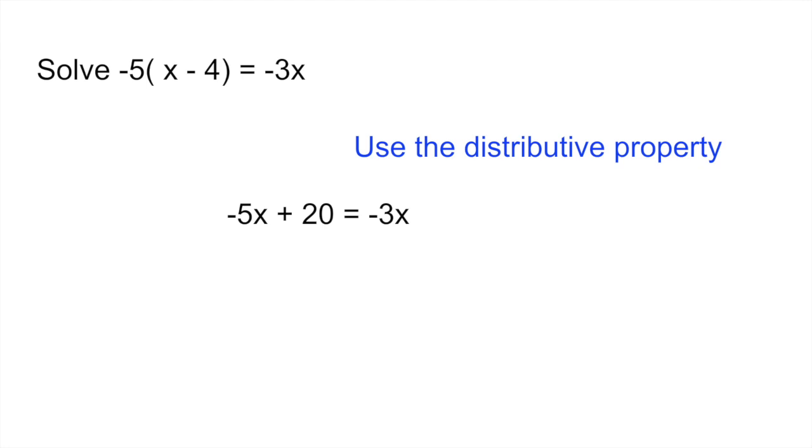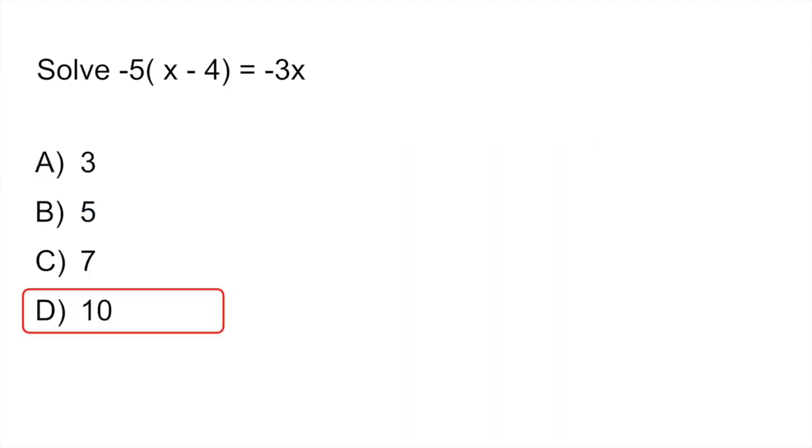The first thing you want to do is on the left side of your equation get rid of that -5x by adding a positive 5x. Remember that whatever you do on the left you have to do on the right. If we add 5x plus -5x that gives us 0 so we can cancel that out. When we solve this equation it gives us 20 = 2x. The final step is to isolate that x by dividing both sides by 2. So you end up with x = 10, which is option D.